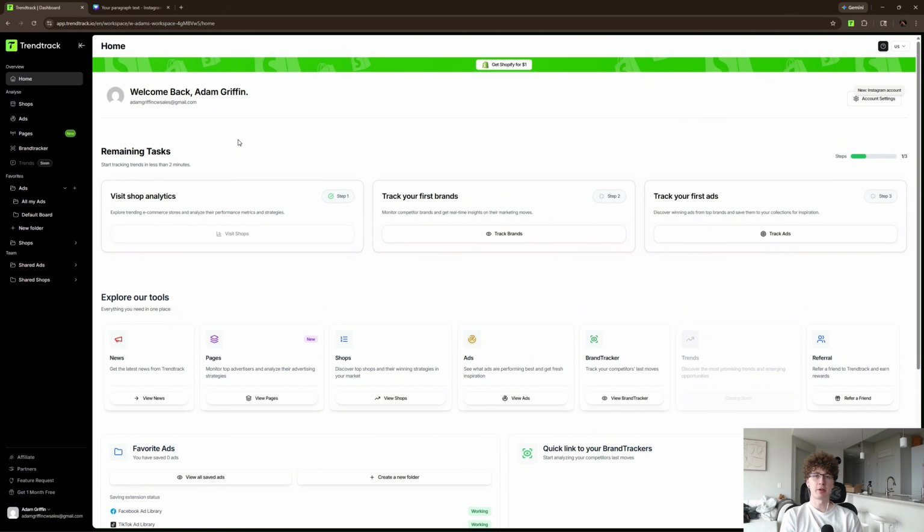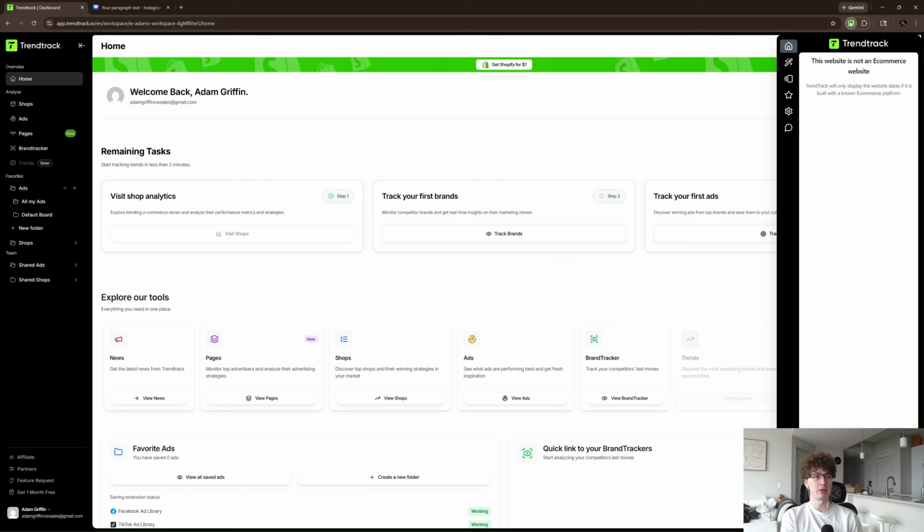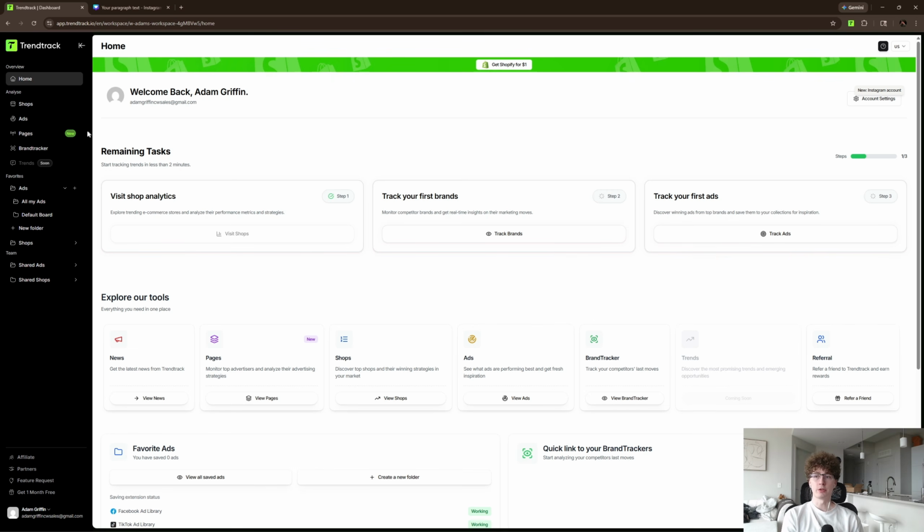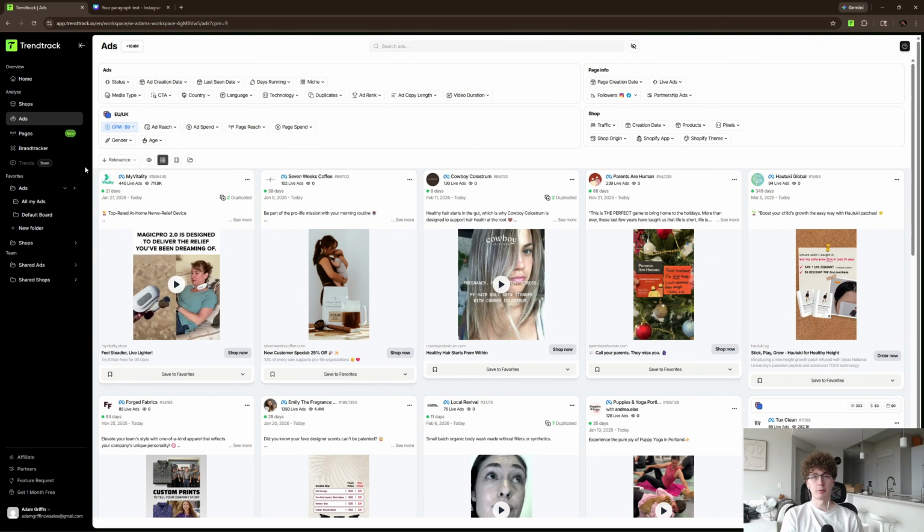I use Trend Track for just about anything ad related, whether that is the free extension up here, which I showed you guys in a previous video, to all the tools in their main website here. So I'm going to show you guys how to use Trend Track to find the best ads to repurpose from respective competitors. So as I mentioned in the previous video, we have a couple competitors that we're going to be looking at. Rise being one, Javi being another, Everyday Dose being a third. I think I'm going to focus mainly on Rise and Javi today.